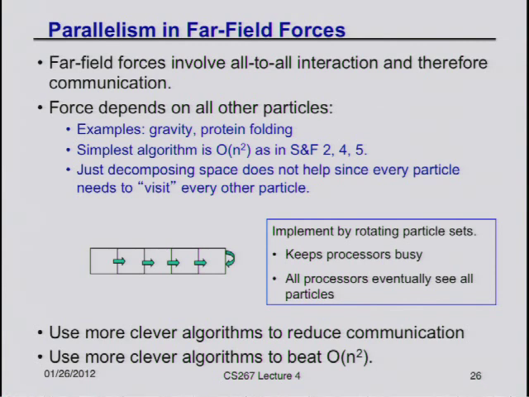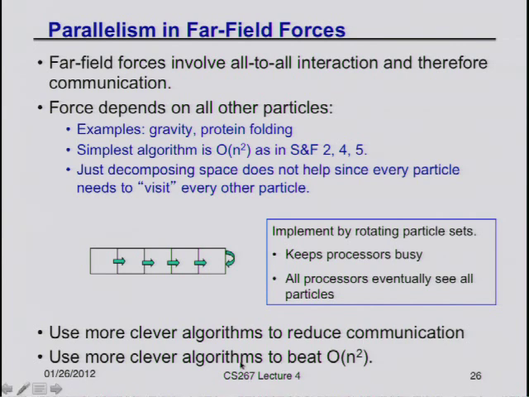And if you're only allowed to have 1 copy of every particle, or maybe 2 copies of every particle, that algorithm is optimal. It hits a lower bound in how much you communicate. It turns out that there are clever ways to do arbitrarily less communication than that, if you're willing to trade memory and communication. We'll talk about that in a later lecture.